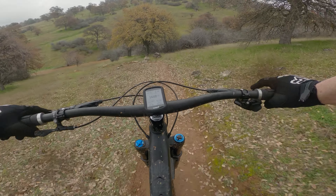That's a giant cow pie — holy shit, that's a giant cow pie. I just went off the trail trying to avoid it. The weather's getting kind of bad, and the trail's not really in the best conditions. I didn't know it rained literally like a few hours ago. Oh well, still going to do another lap.